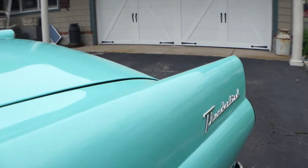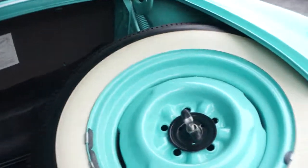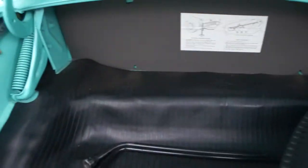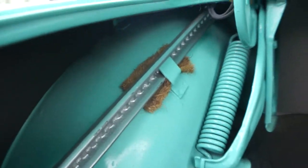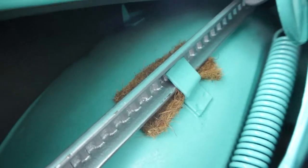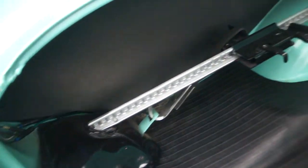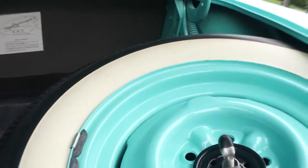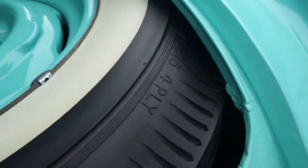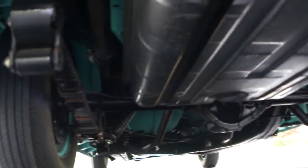Let's check out the trunk. As nice as it gets. He's even got the — what's this by the jack here? Mohair, so it won't scratch the paint. That's exactly how it would be from the factory, right? Yes, it would. That is cool. All the little details on this car really set it off. The four spare tires. Underneath, this is just as good as it gets. Highly detailed.